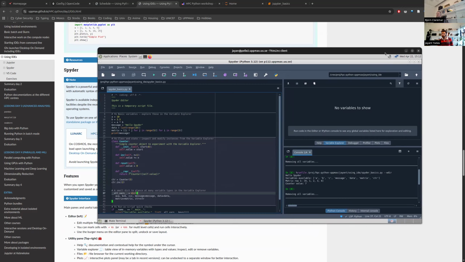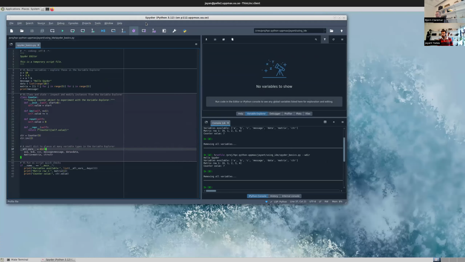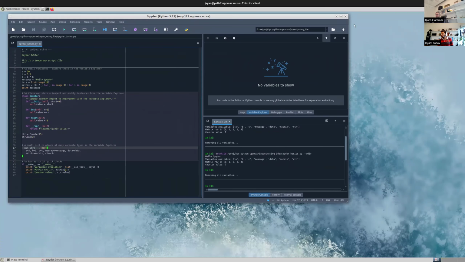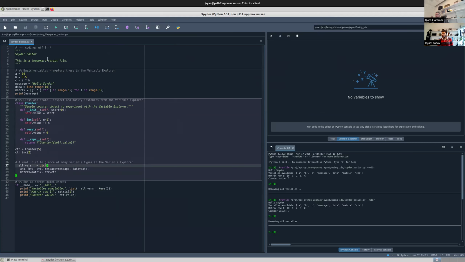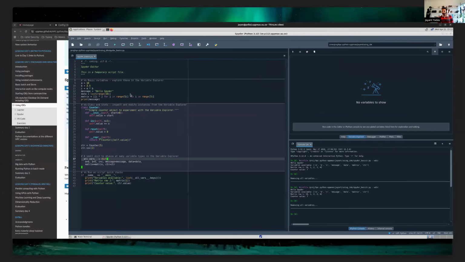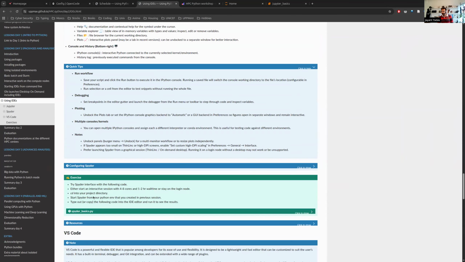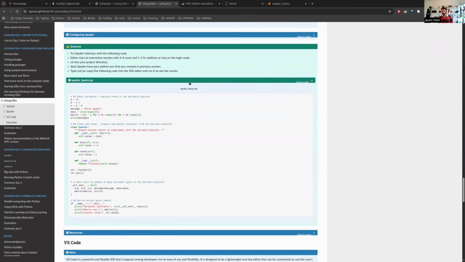You have already installed Spyder in one of the exercises when you were using isolated environments. So Spyder might look somewhat like this. Let me full screen this one. And for this, I'm again using one of the exercises. This exercise is also mentioned here in the exercise section for Spyder. You can also copy paste it if you're using Spyder already.